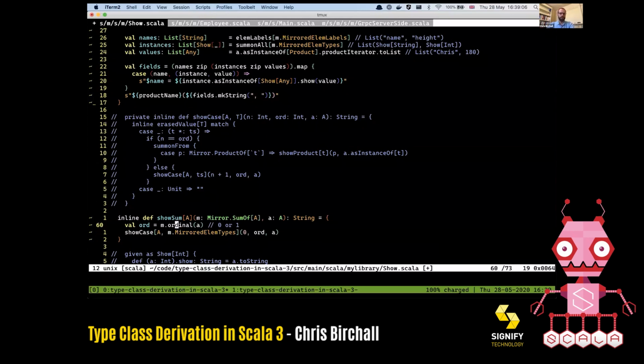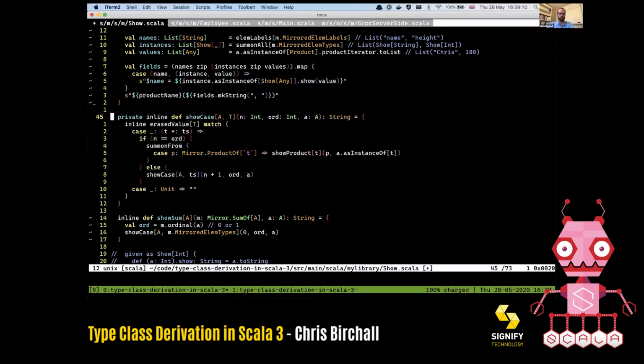When we do that, we can use the show product, which we've already written, to actually produce a string. So let's go through this. Here we have n, which is the index that we're currently looking at in the tuples. That starts at 0. Ord is the index, the ordinal that we're trying to get to, and A is the value that we want to print out.